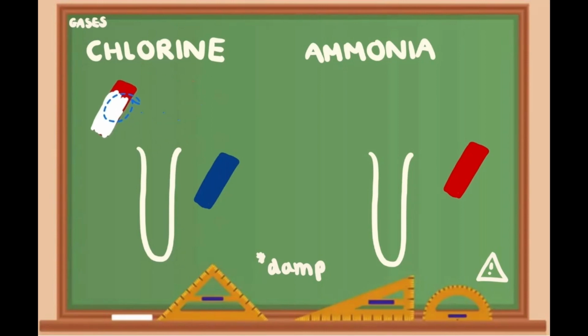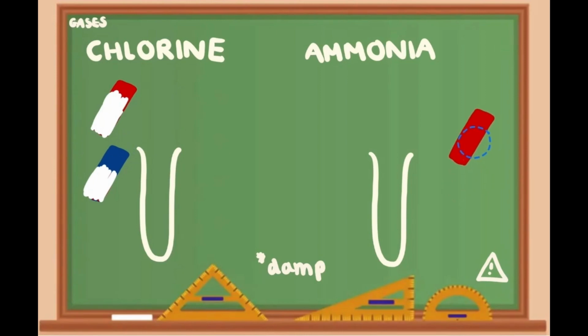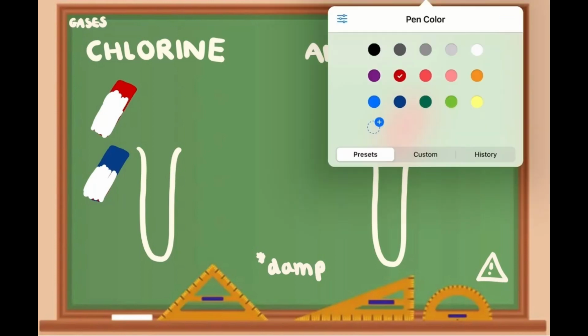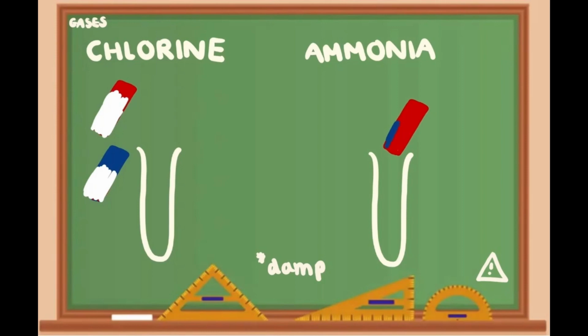If it's blue litmus paper, it's a little bit different. When we hold it over, it will first turn red and then it will turn white. But in the end, it will turn white. It will get bleached. We say it has been bleached by the chlorine. Now, ammonia: when we take our red litmus paper and hold it over, it will turn blue because ammonia is an alkali gas. So the litmus paper will turn blue. We know that litmus paper is an indicator for acids and alkalis.